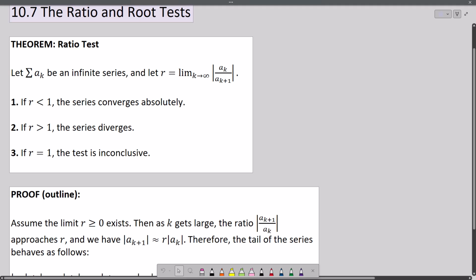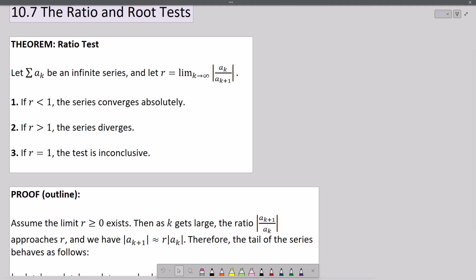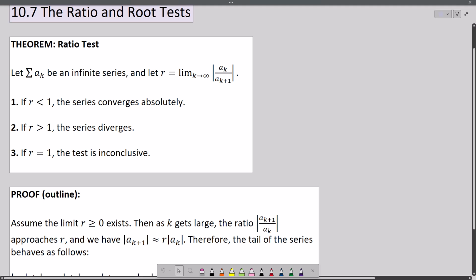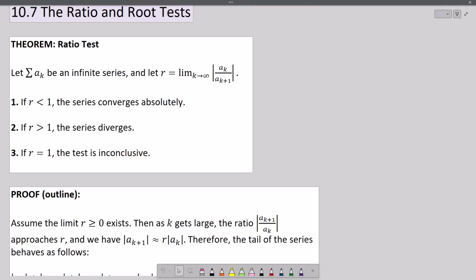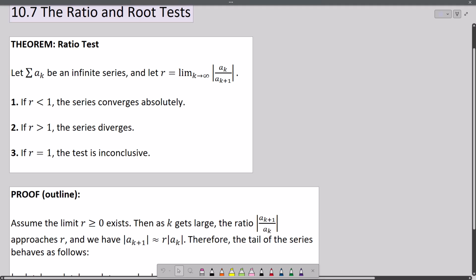Okay. Now, these two tests most folks find pretty easy overall because the conclusions are identical to the geometric series. So remember with the geometric series, ratio less than 1 converges, ratio greater than 1 diverges. The one extra caveat here is that if r is 1, the test is inconclusive and you have to try a different test. So the ratio and the root test are going to have the same exact conclusions here. Bigger than 1 is going to diverge. Less than 1 is going to converge. So it's just like the geometric series, not the p-series.